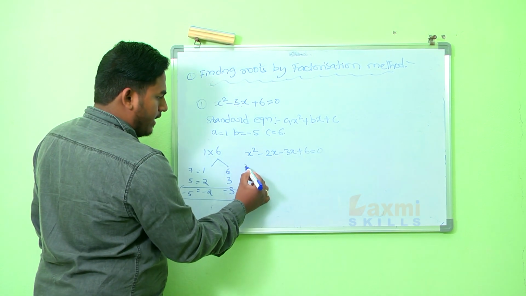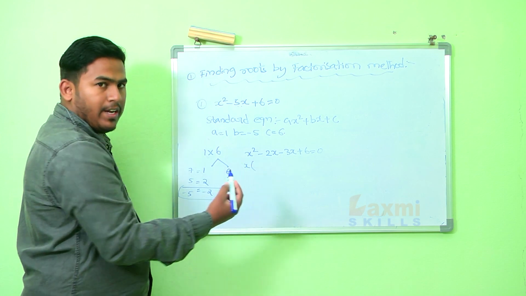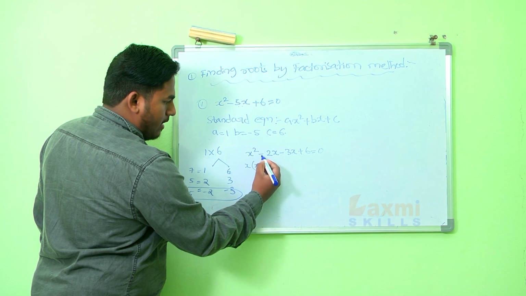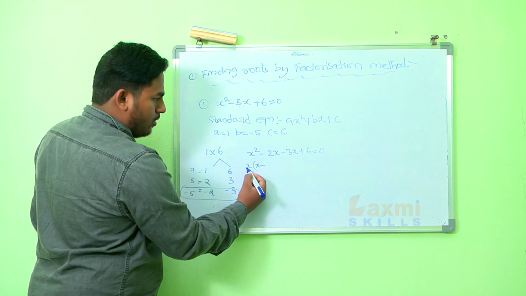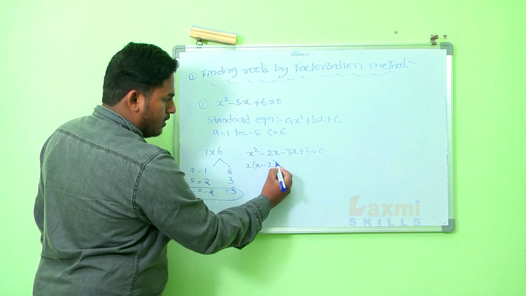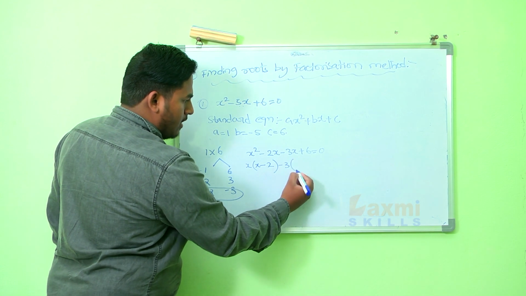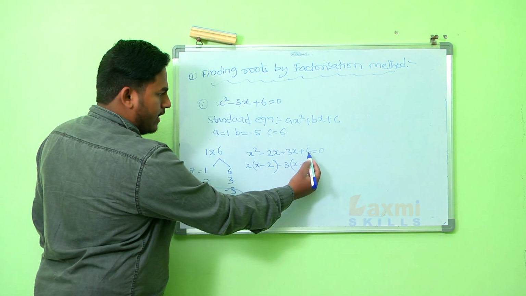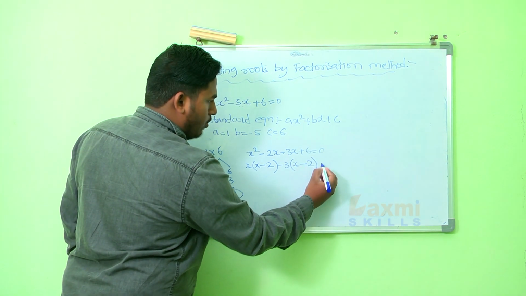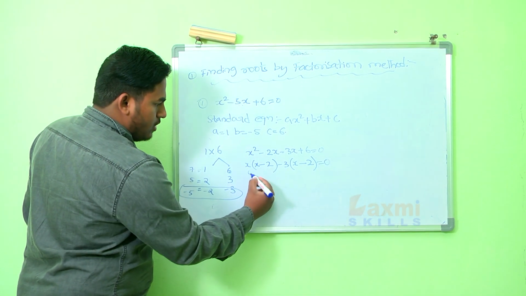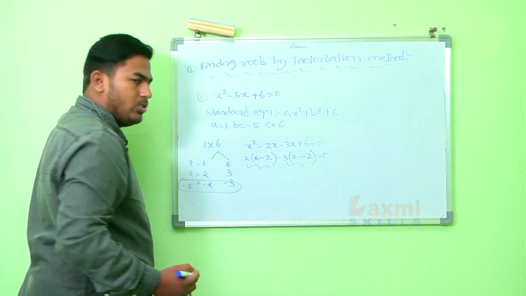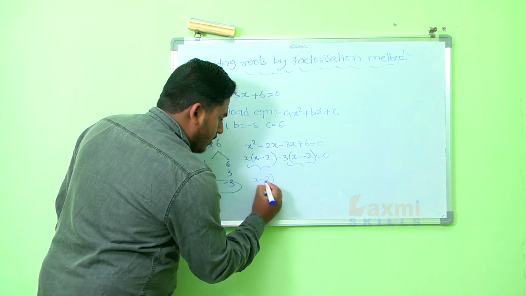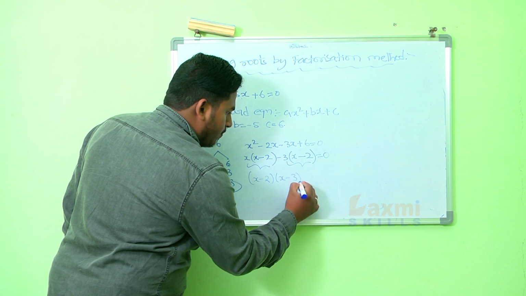From here you can take x common. Already I have taken x common, so one more x is remaining here. Take it here with minus, and x came out, so the leftover is 2. Then take minus 3 common here and the x is remaining. Minus into plus minus, and I have taken 3 common, so automatically there will be a 2 here. This is one term and this is another term. You can see x minus 2 in common. So I am taking x minus 2 here, and you get x minus 3.